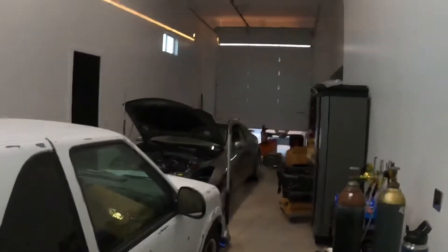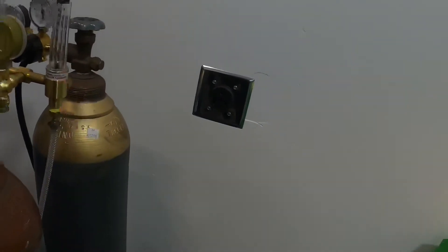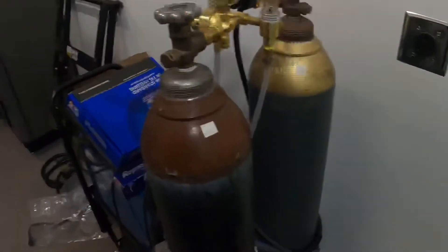For all of you guys that have been following the channel — having this garage space is awesome. The lighting, my welder — I've got a 50-amp dedicated circuit just for the welder. Up behind that plate I had them run a 30-amp single-phase for the lift. I've got outlets every couple of feet all the way along the walls. I set this garage up just for working on cars.